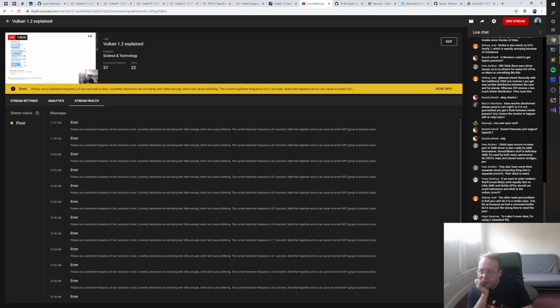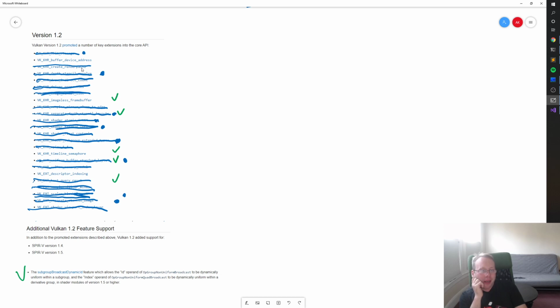If you want to write a renderer that most likely works equally fast on Intel, AMD and NVIDIA GPUs, should we avoid extensions and stick to the core? Yeah, so it's a complicated question. I think the answer is, even if you stick to the core, it's actually a bit of a challenge to write a renderer that's equally fast on all of them, because there are things that some vendors ask you to do and some vendors ask you to not do. There are some things that are faster on some vendors and slower on others. And there's no one-size-fits-all advice.